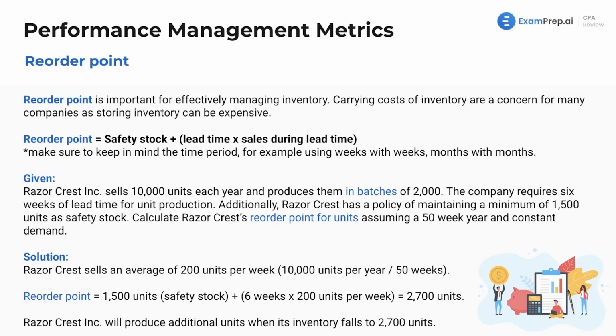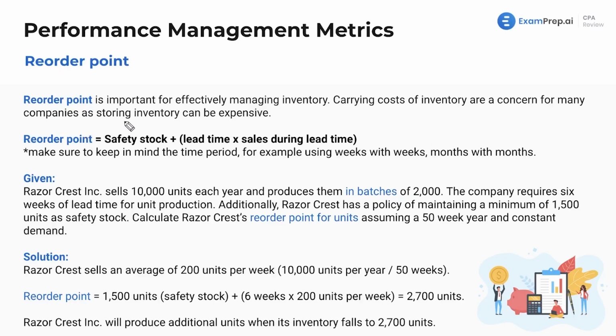Reorder point. So we're still talking about how our supply chain manufacturing process goes, and when is it the most efficient to reorder your inventory? Now, this goes a little bit in line with just-in-time inventory, right? Because, well, when should you reorder more inventory to reduce carrying costs? Because we know carrying costs of inventory are a concern for many companies, as storing inventory can be expensive, right?